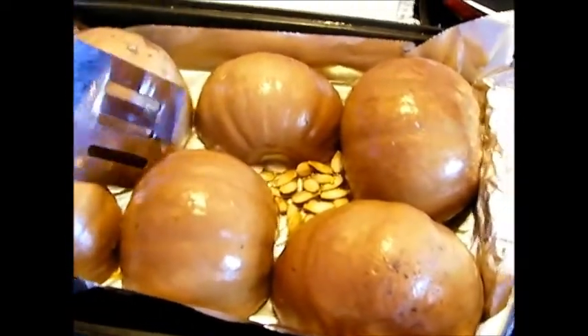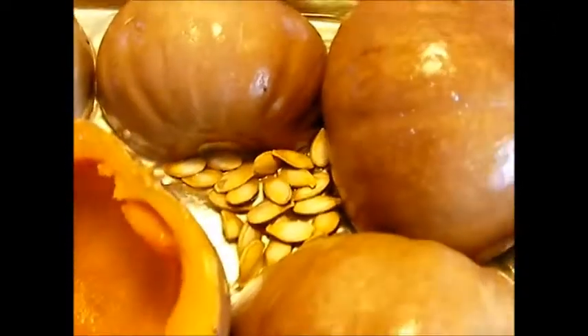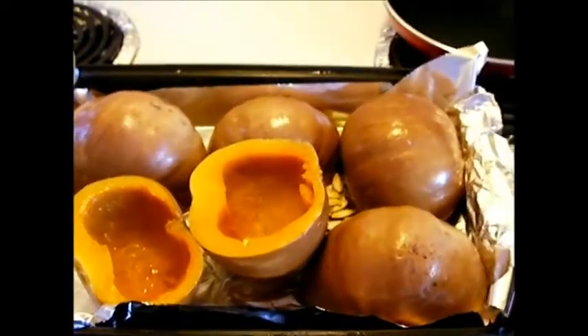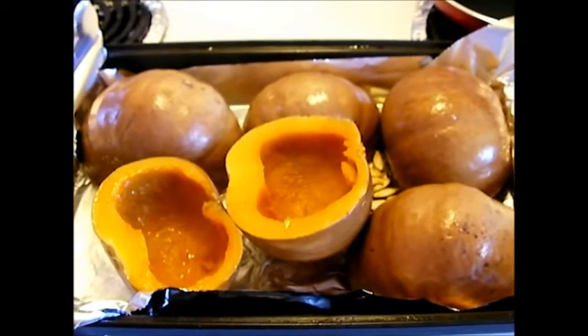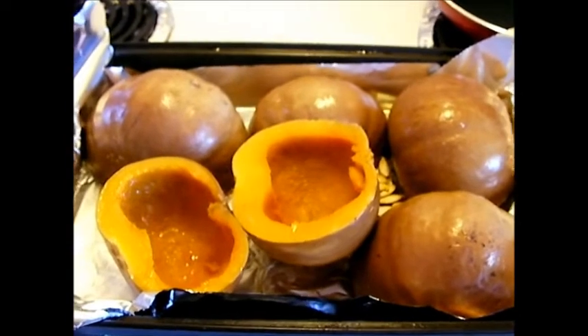I just brought them in and they definitely look nice and cooked. You can see the seeds are toasted. This is exactly how they should look — steam coming off of them, moisture in the bottom, which is normal. These look great, turned out great. Again using the solar oven, you can cook stuff pretty much for hours — just set it and leave it. You don't have to really worry about it as long as it cooks the minimum amount it needs.